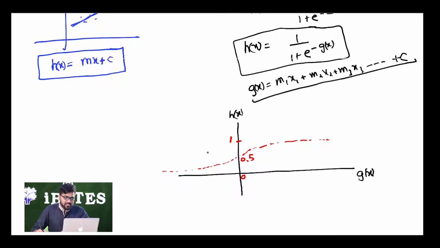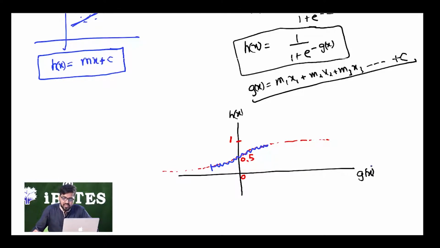But for some of the in-between values, like let's say these values, I am going to get an answer which is a little farther away from 0 and 1. Okay, but for most of the values I am going to get an answer which is very close to 1 or very close to 0. This function very quickly reaches 1, and very quickly it reaches 0. So this is the function that we choose.